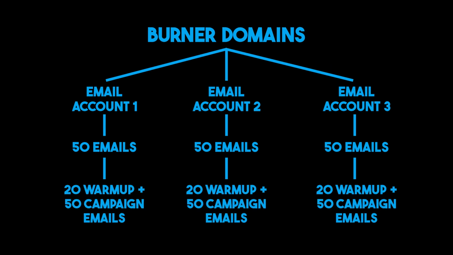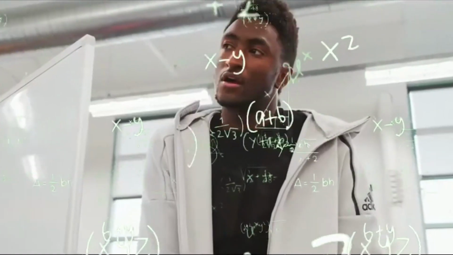One pro tip here is don't stop sending warm-up emails once the campaign is started, but make sure the warm-up and campaign emails combined should not exceed more than 70 per email account. Alright, don't get confused because I shared earlier that you should send 50 emails per account and now I'm saying send 70 per email.